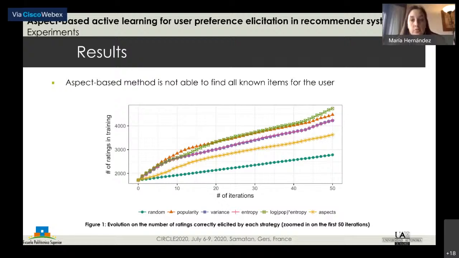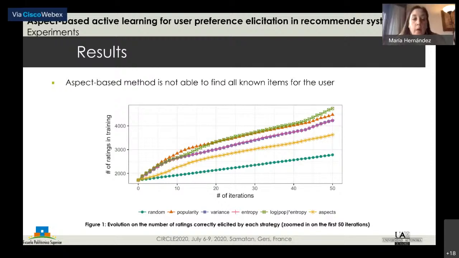Okay, the first thing that is done in active learning is computing how many of the suggested items the user knows. Why? Because if the user doesn't know the items that she is being suggested, she won't be able to rate them.